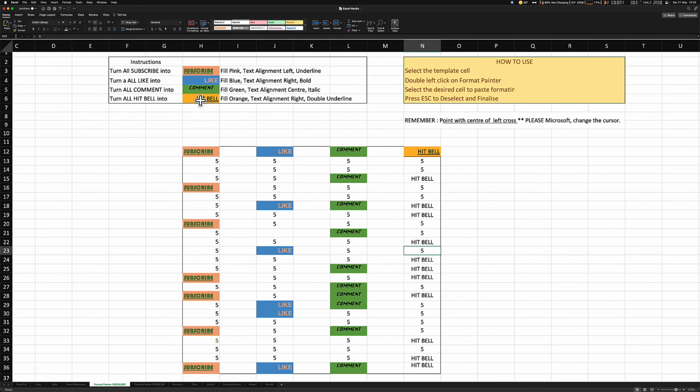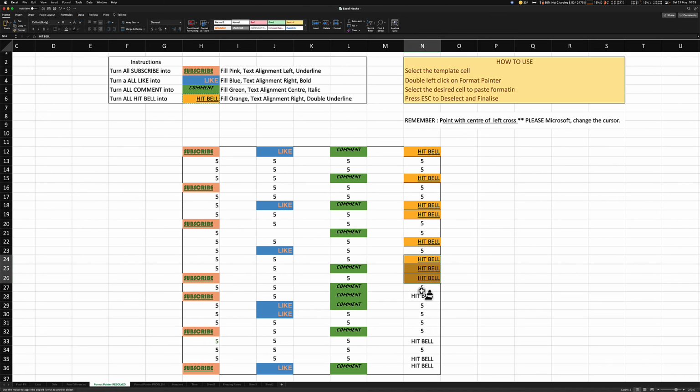So you do occasionally have to double back on it and make sure that you have the marching ants surrounding your template cell, and then it works. I'd say maybe 9 times out of 10 it works. It's just that 10% of the time it does seem to deselect itself.